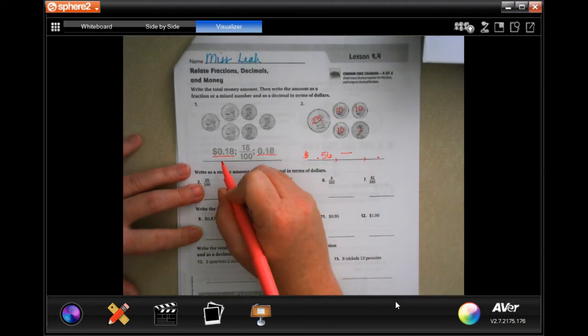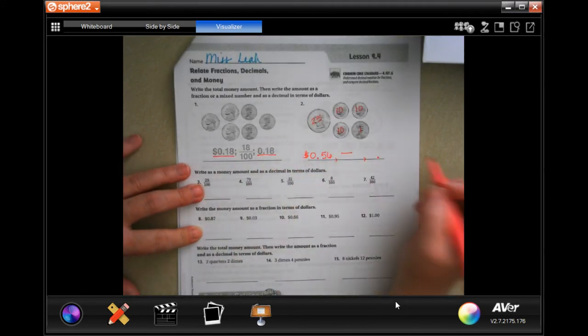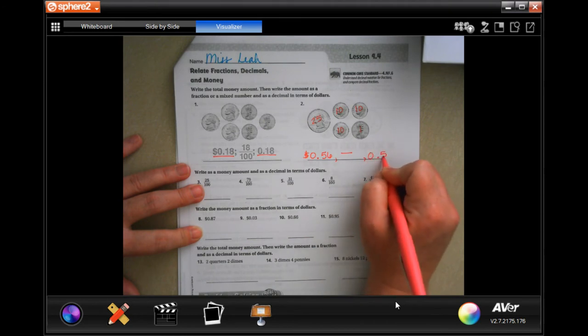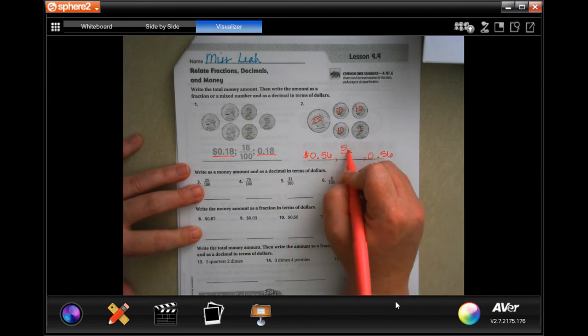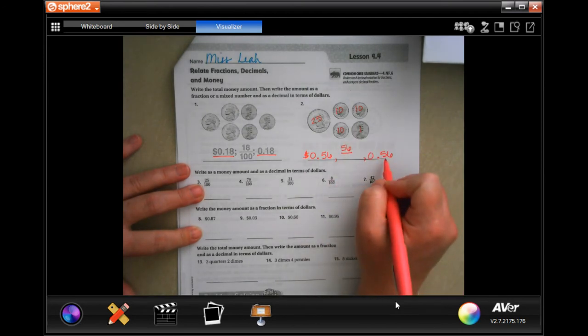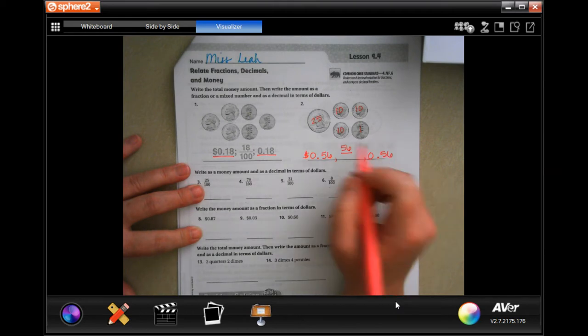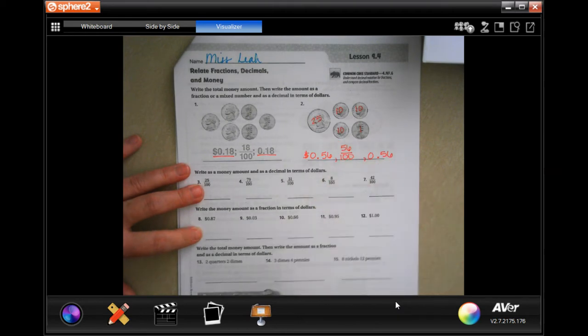Now, when you're doing a dollar one, they have you put the zero in front of it. So I'm going to go ahead. That transfers to both of those. Exactly what it is. Now, this one, 56, and it's out of 100 cents in the hundredth place. That decimals on the hundredth place. Boom, done.